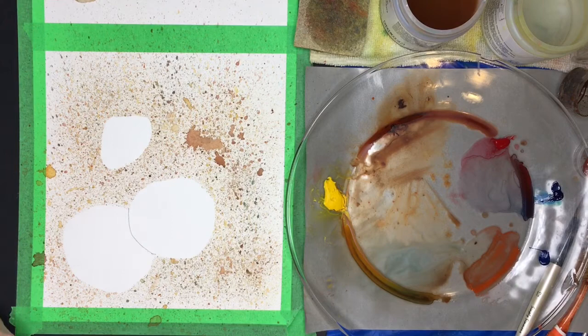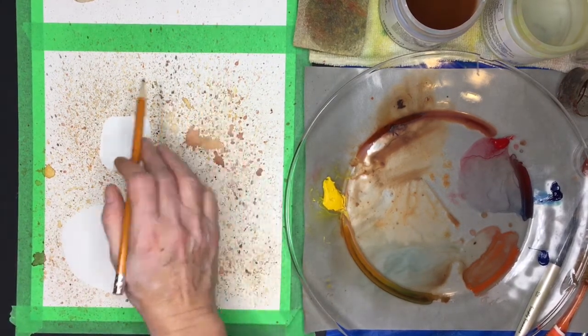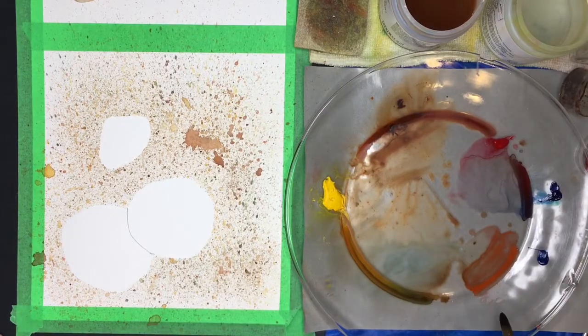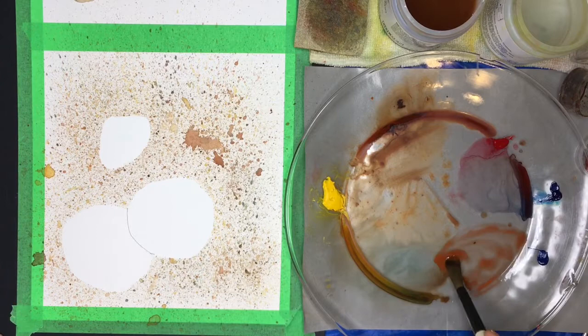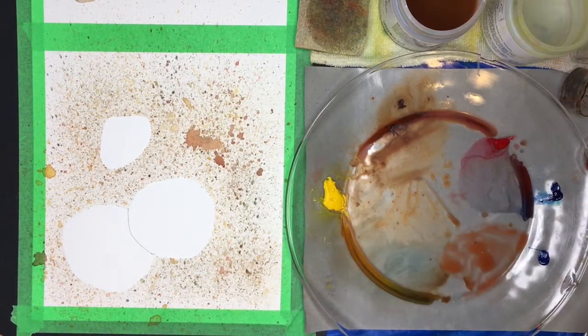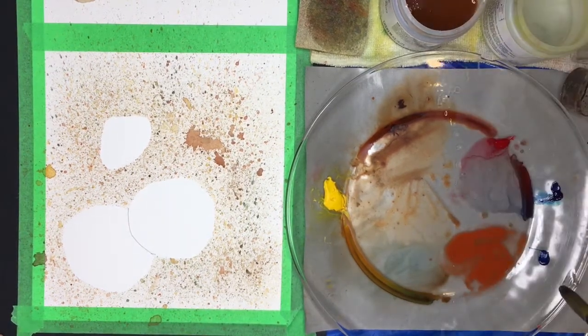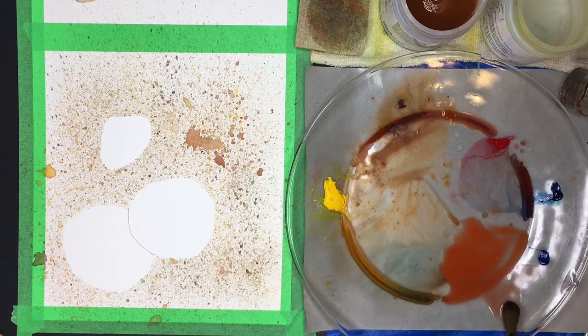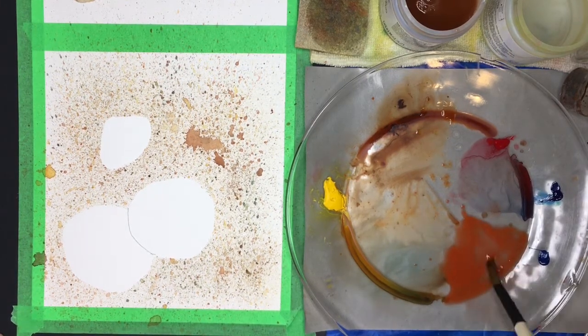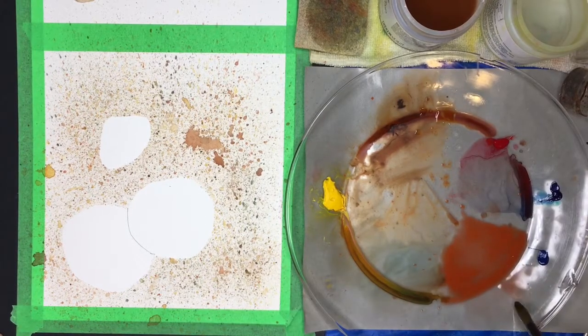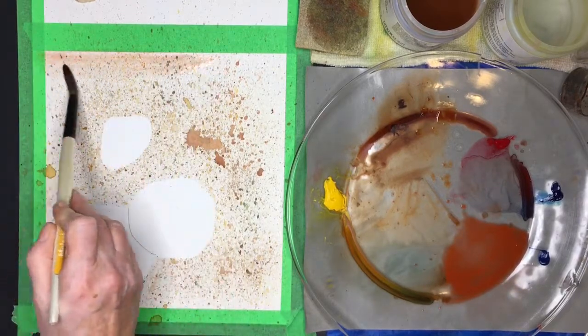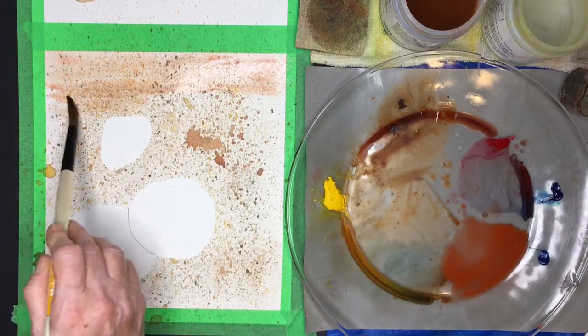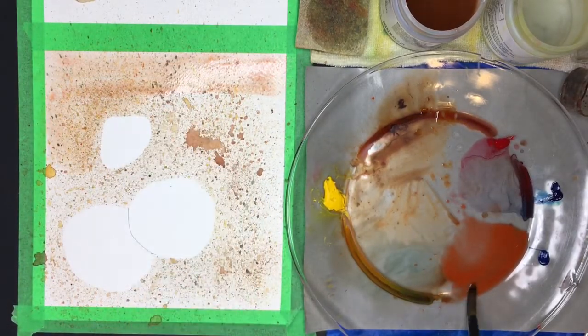It just gives you an idea of where everything is now. What we're going to do is add a background to this. I'm not worried about these here; they're going to end up being little rocks eventually. Depending on which beach you're doing, I'm doing a beach in PEI, so I'm going to use the Venetian red. I'm going to make it very light, and we're going to call it a glaze so that I can put a little background to this. It has to be very light with lots of water. What you're trying to do is just put a little background. Don't over-blend; you'll remove what you did, but I'll just make those little dots and spots come out, which makes the graining of the sand.